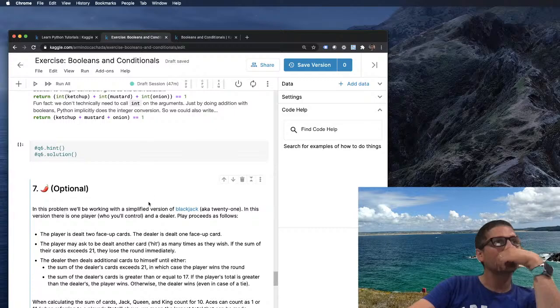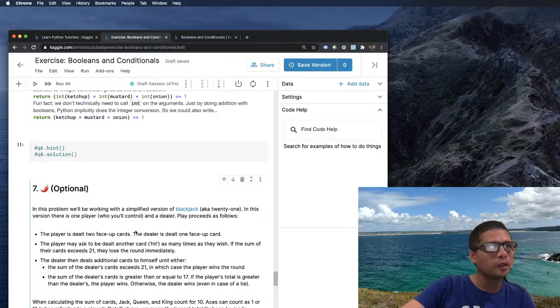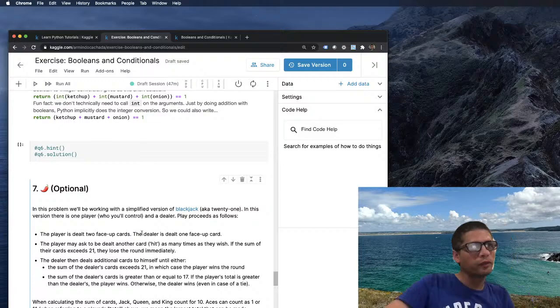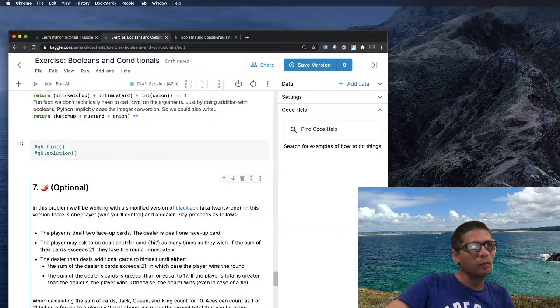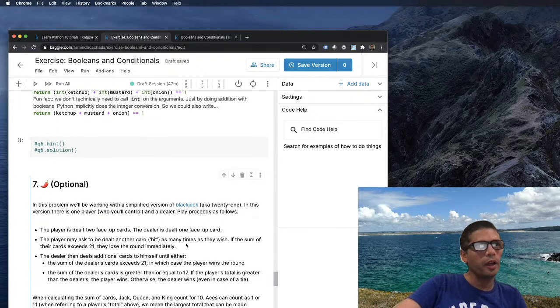In this problem, we'll be working with a simplified version of Blackjack, aka 21. In this version, there's only one player who you'll control and the dealer. Play proceeds as follows. The player is dealt 2 face-up cards and the dealer is dealt 1 face-up card. The player may ask to be dealt another card, hit, as many times as they wish.